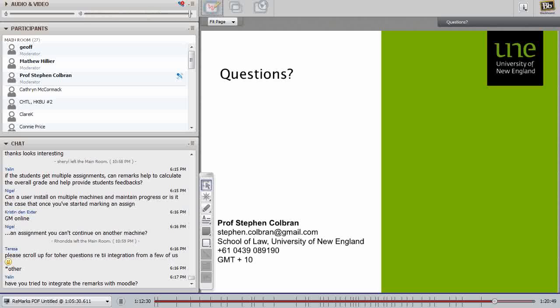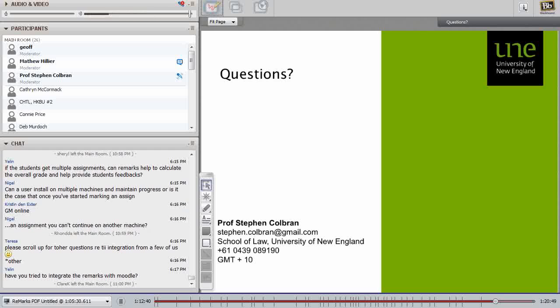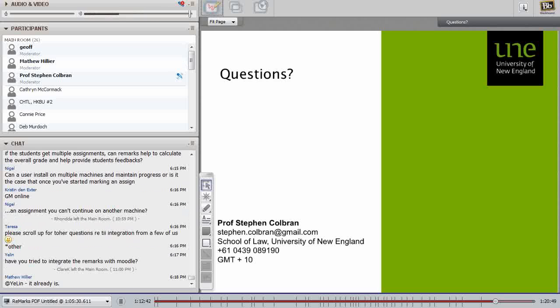The other issue there is that with Blackboard there are workarounds, even for those unis using SafeAssign, such as Griffith. They use ReMarks. They've been testing ReMarks while they use SafeAssign. And you can use ReMarks with Turnitin in the context of the university, and that's certainly the case with UQ at the moment, who've been trialling it as well.